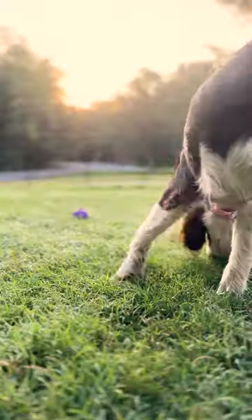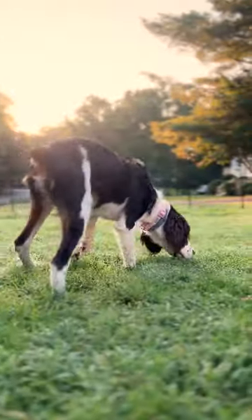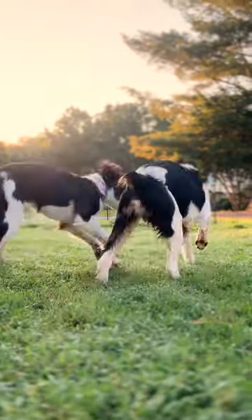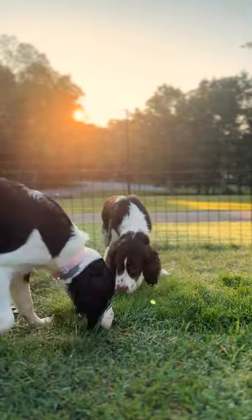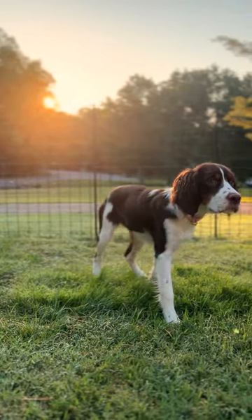I like to hold still so they can run in and out of frame. Usually I get footage of them close to me and far away when I'm still and let them exist around me. This will give you a dog's eye view of their world and make it feel like the video is part of their view.